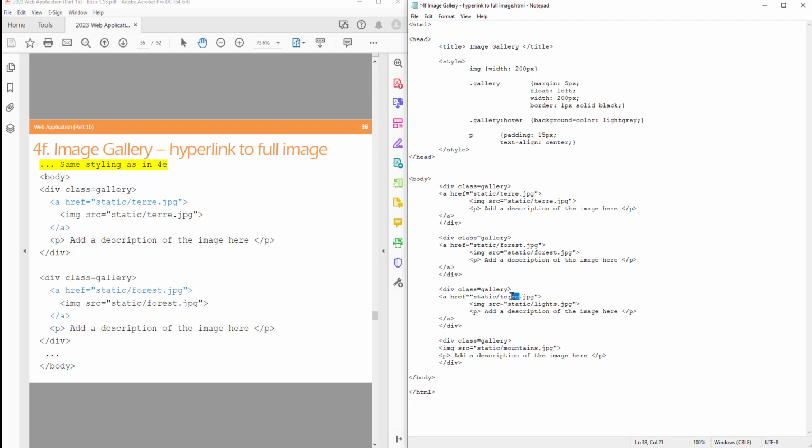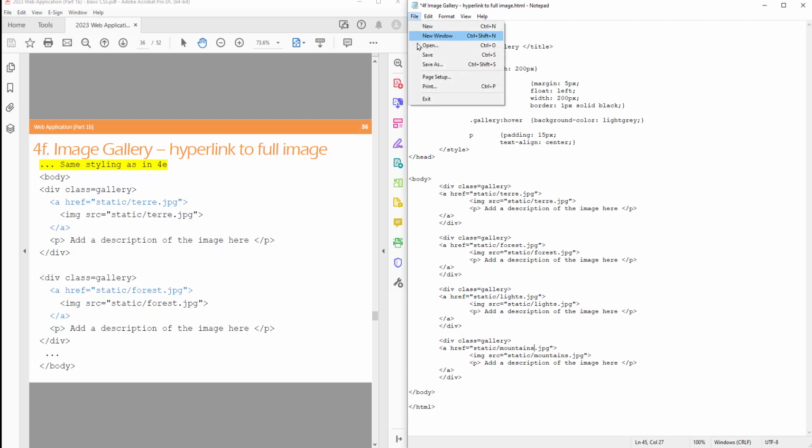And the file name is likes.jpg. The last file is a mountain. So let's close this, and this mountains.jpg. There you go. Let's save the file.